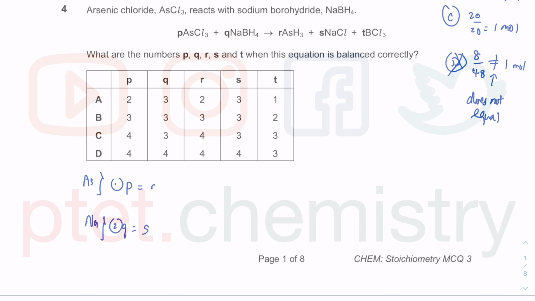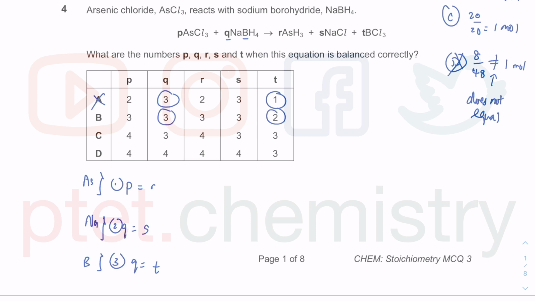Let's have a look at boron, I guess. So Q number of boron, because it is one boron, Q times 1 is Q number of boron. And T number of boron here, because there's no other boron. So if I look at boron, I can get my third relationship where Q equal to T. All of the boron here goes to all the boron here. Q equal to T, so A is wrong.